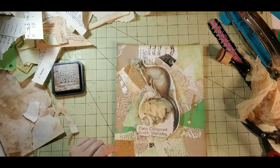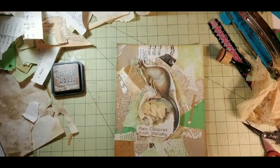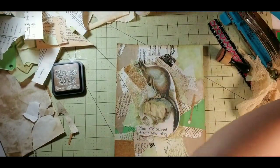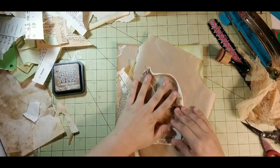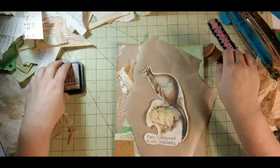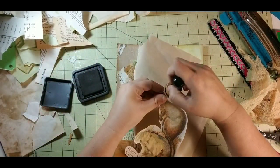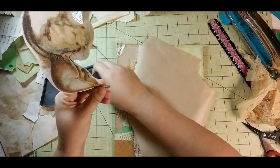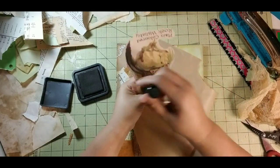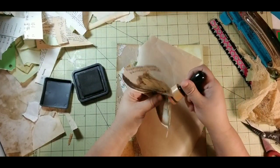So I am going to put this over here. Rip off a piece of my masking here. I'm actually going to ink him up. I'm saying it's a he. I don't know why. I guess I have no idea. So I'm going to ink up around the edges of my wallaby here. And it may be a mama or a papa. Who knows?